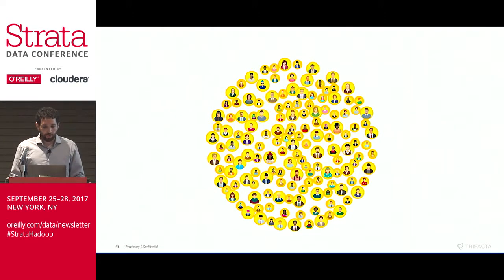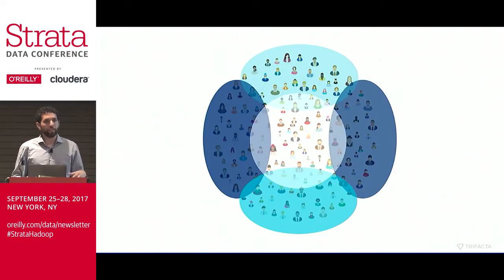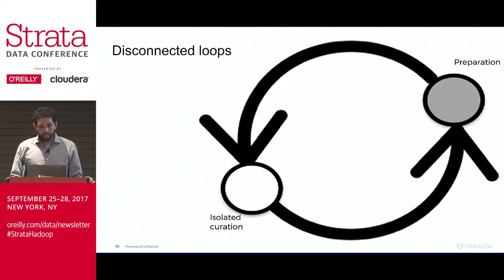So again, we have a bunch of users now, hopefully working with data. But what we've seen at a lot of organizations is that either individuals or potentially small teams often work in silos. A lot of shared work and knowledge that could be shared potentially actually doesn't get shared. And I think one of the reasons that happens is that when people are working with data, it's often onerous to have to think about, well, should I share this with someone? Who should I share it with? When you're just trying to get your job done.